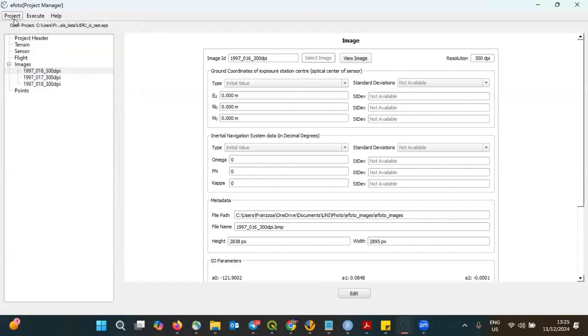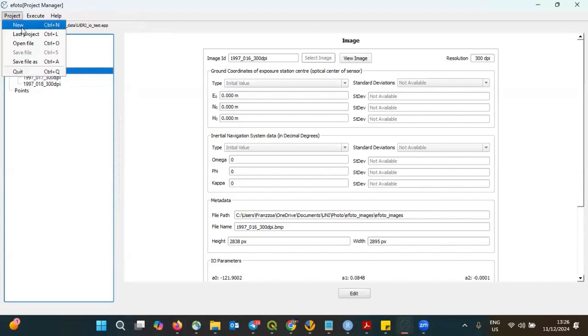The software really works in a very interesting way. The whole software can be opened up. Can you imagine, using Notepad, you can see all the settings that you have in the software. What I say is that interior orientation is the first step, but you need to load the images first.